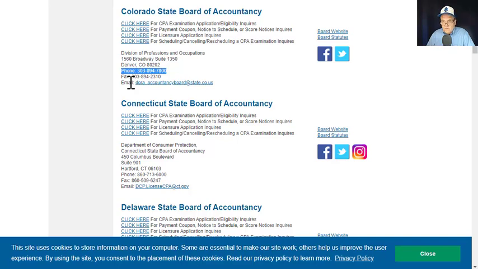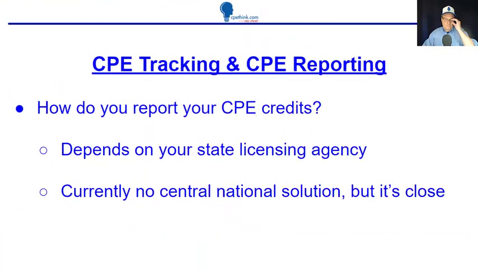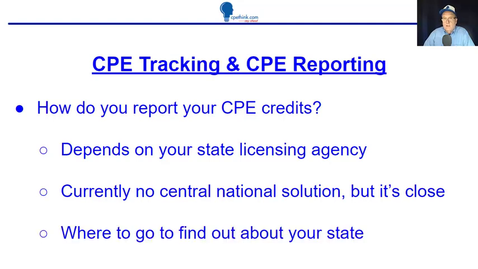And as I said, most of the states that we've dealt with, you can always get to them at some point. So currently, there is no national solution. We'll get into more on that in just a second, but there is an activity by NASBA that is going to get close. There have been a lot of people that have tried it over the years. We have yet to see anybody that has been successful at being able to integrate with all 50 boards of accountancy. NASBA is working on it, but it is slow going.